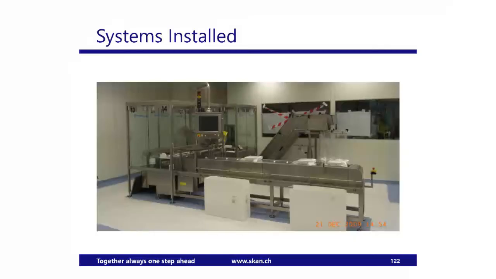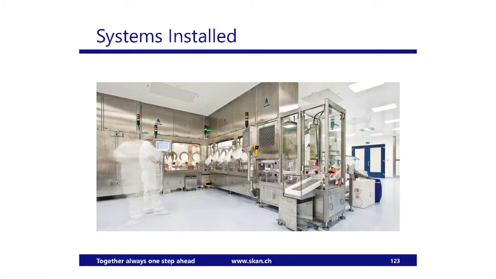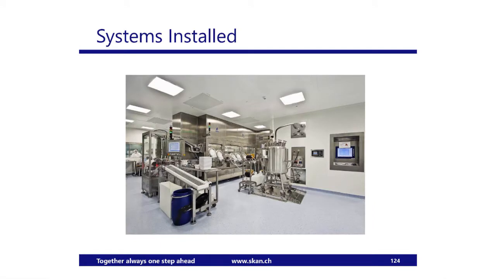This is the debagging room. This is the E-beam here, the filling line here. This is the other part. And I like this picture very much because we see here the vessel on the scale, and then we have the peristaltic pumps, and here we have the liquid transfer with RTP ports into the isolator. So these are the examples, 2 examples from systems in the pharmaceutical industry.